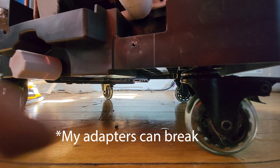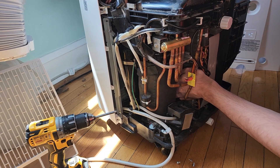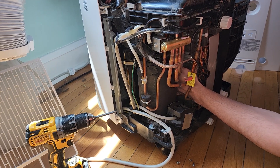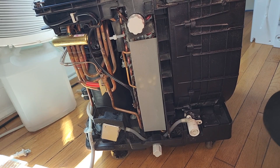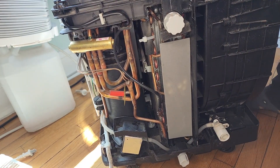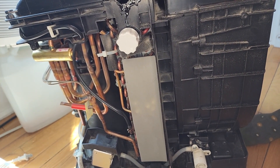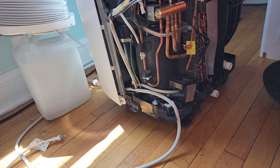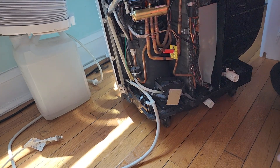I can definitely redesign them to be better. I'm going to try to get all this cat hair out of here. I was opening this up just to show off the internals, but this is a lot of animal hair — I was kind of hoping these coils would be more self-washing. A bunch of water just came out. Ideally this goes back together with the same number of screws, but if not, I guess just weight reduction.